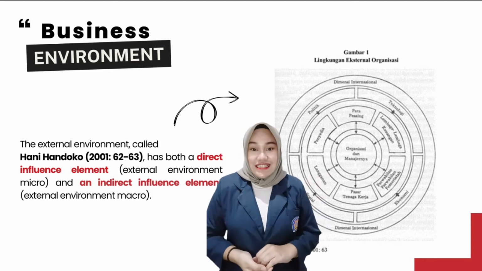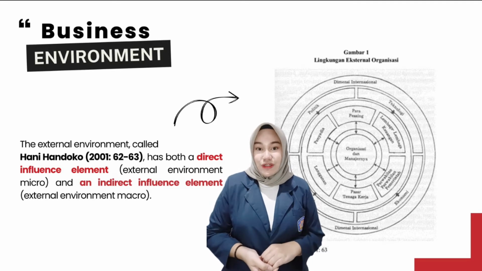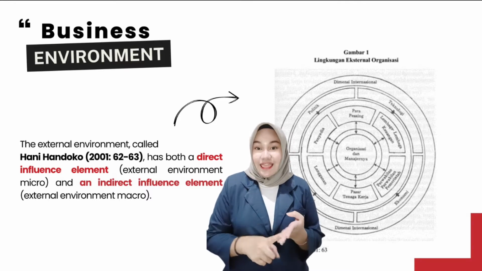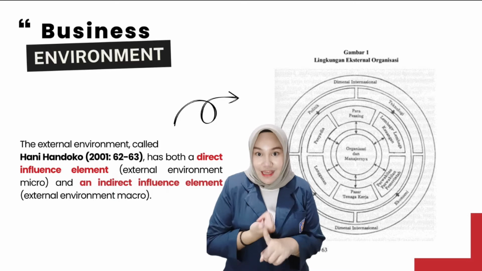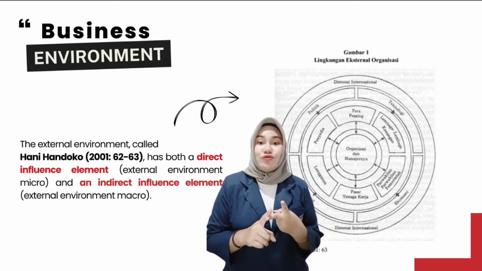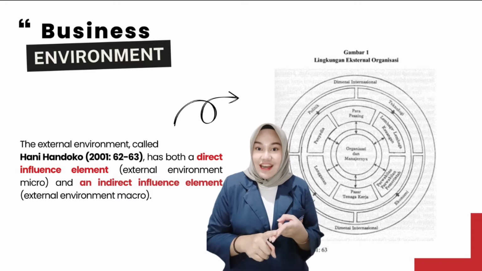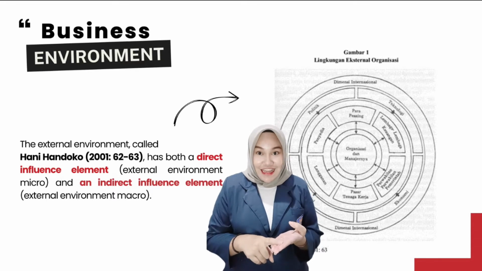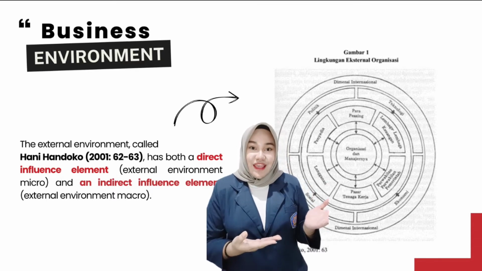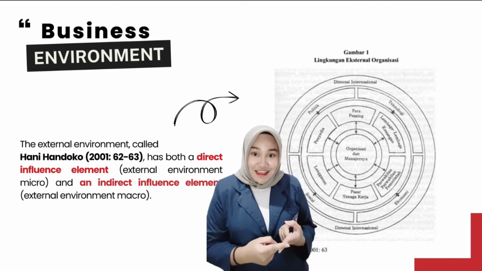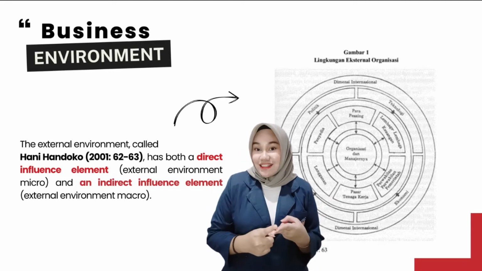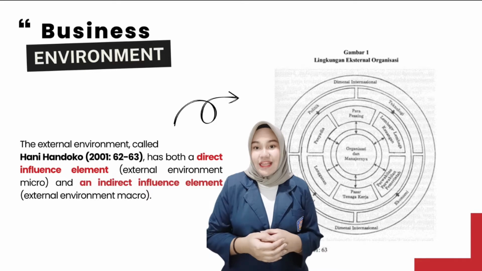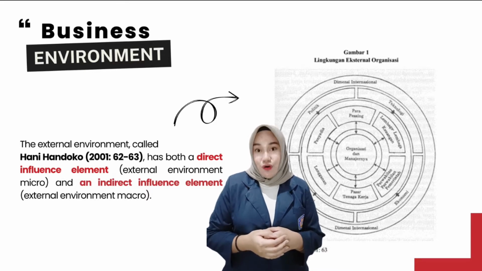In the broad sense, the external micro environment includes competitors, suppliers, customers, financial institutions, labor markets or labor supply, government officials, distribution channels, media, trade associations, and certain political groups. While elements of the external macro environment include technical, economic, political, and social. This affects the climate in which the organization operates and can be a powerful influence on the external micro environment.